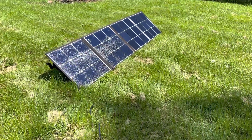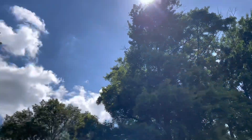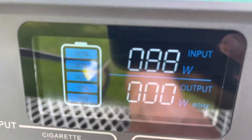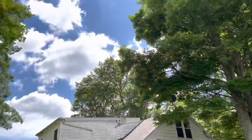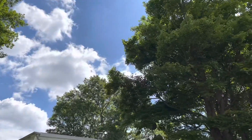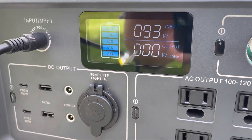Right now, I have these sitting out in full sun — as much full sun as we can get. It's up there past the shadow of that tree. I have just one panel hooked up, and we have 88, 89 watts going in. There are clouds elsewhere in the sky; the sun is not behind any of them currently, but it's not perfectly clear skies. That is what I'm getting out of one SP 120 solar panel.